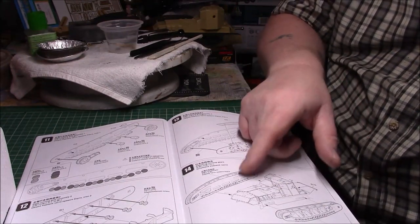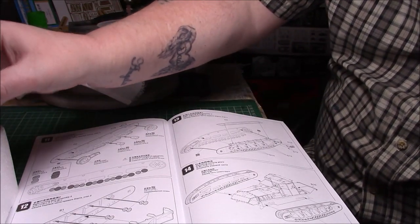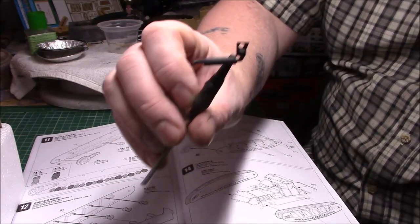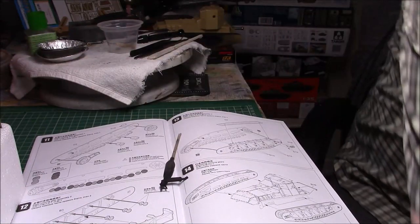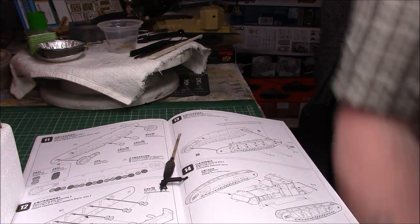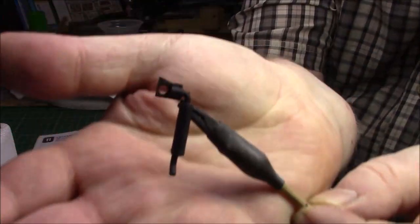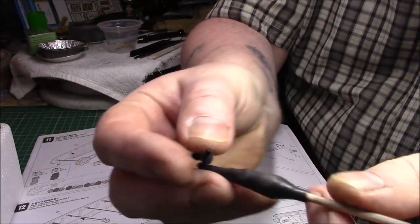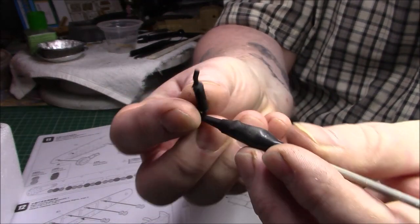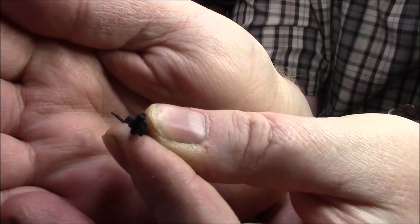I've actually put these two sides together but I haven't put the exhaust pipes on - they're still in the same state as they were. I've got an idea from watching somebody else's build. These are just the exhausts which I'm going to hollow out even more - I want to take a little bit more out of that. That'll probably be my next job.